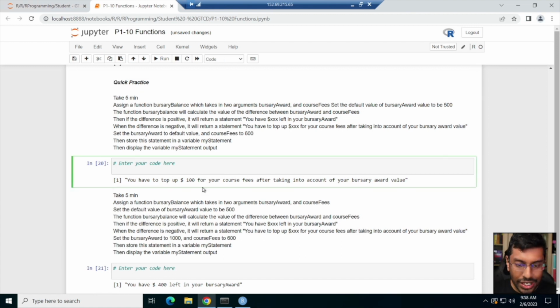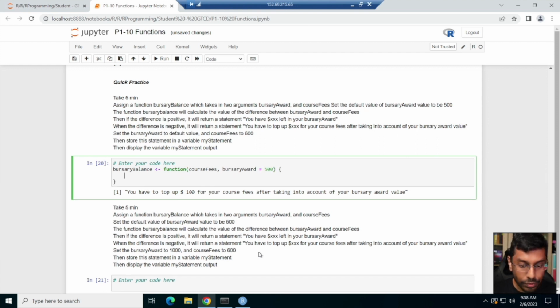Okay, how do you address this question? Basically, create a function, bursary balance, and then two values, course fees and bursary award equals to 500.